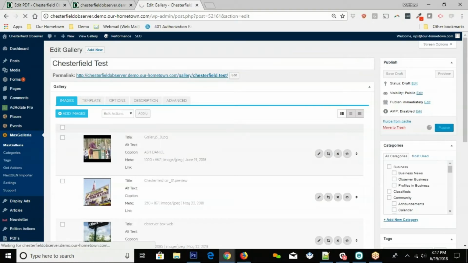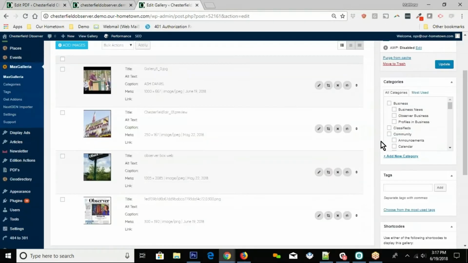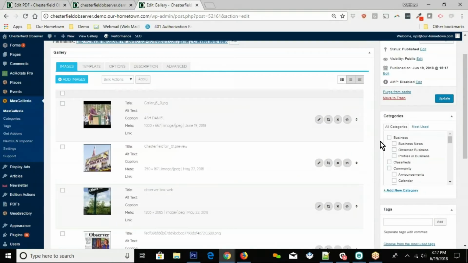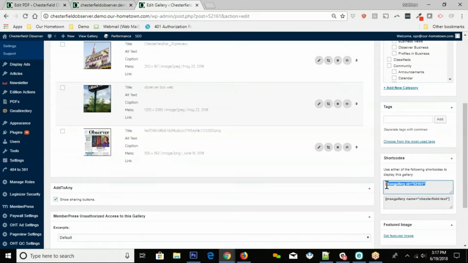Now it's published, but again, not necessarily visible on the website. There's a couple of ways that you can now get this onto the website. We could either create an article and embed the gallery inside of the article, or we could just put a gallery right on the home page. Not really an article, it's just an independent thing that displays the first couple of images from the gallery. First, I'm going to do the article one.